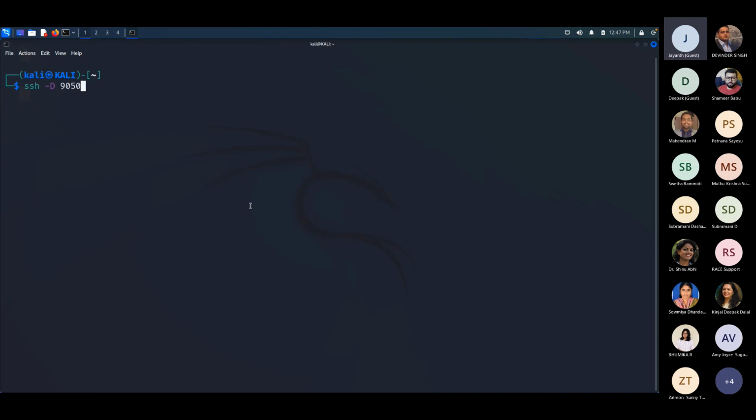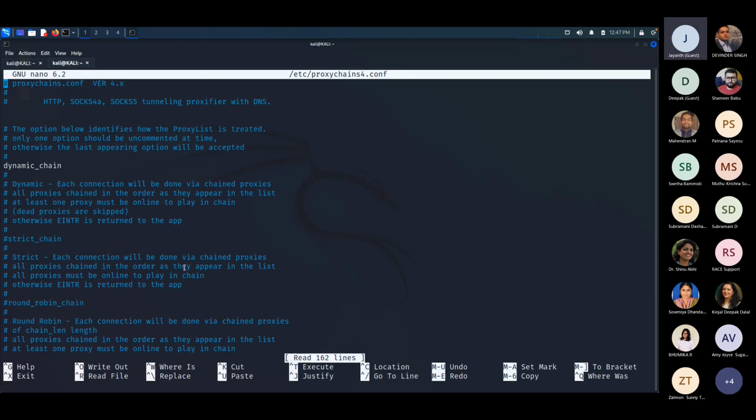As 9050 is the one that is already added in my proxychains configuration file, just to avoid the complexity for this particular utility, you can comment one of the lines in etc proxychains.conf. You can actually comment one of these lines.